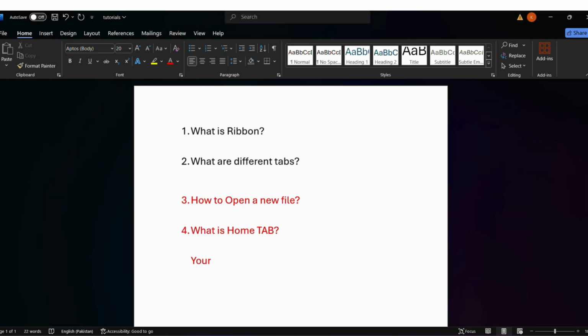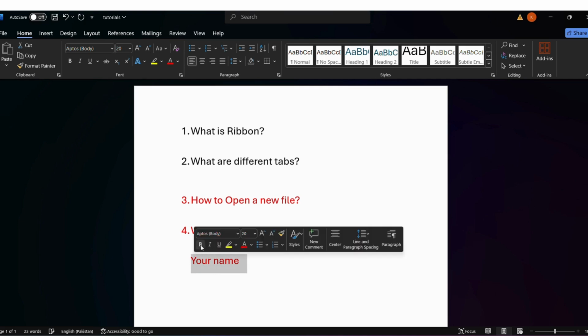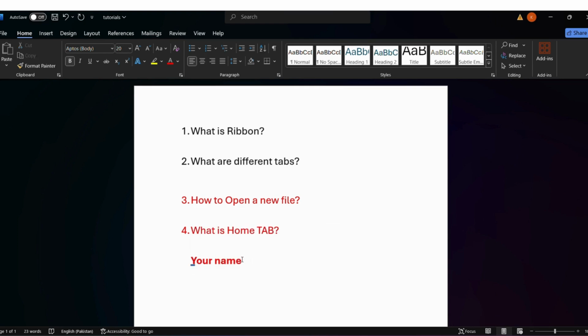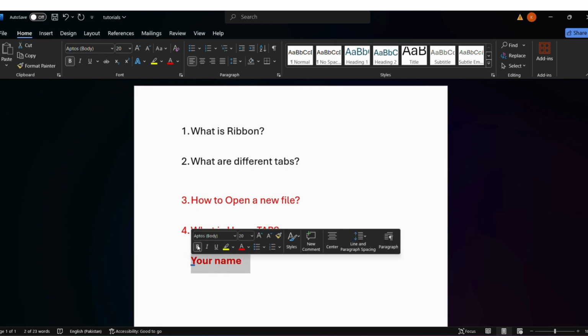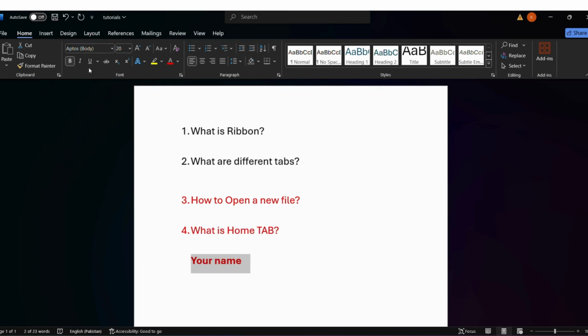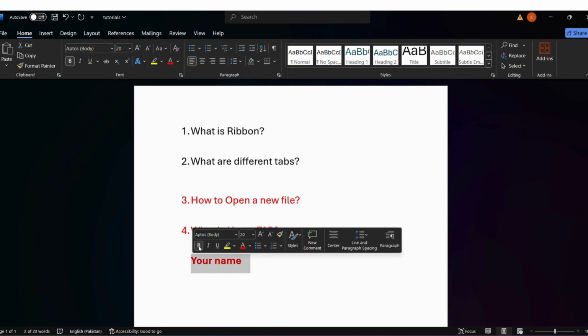Starting with the fact that this option is called bold. For example, if I write your name as an example, it can be turned into bold from this option after clicking on it. And these options are also available on the top of it. You can use or change them from here, or from this home option in the category of fonts, because these are all fonts, right?